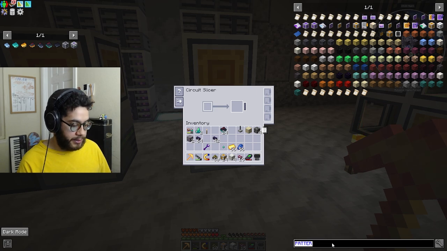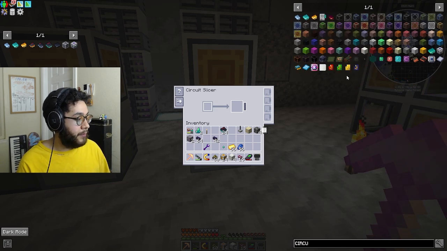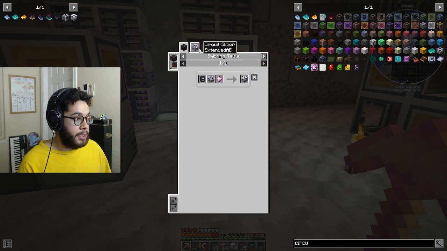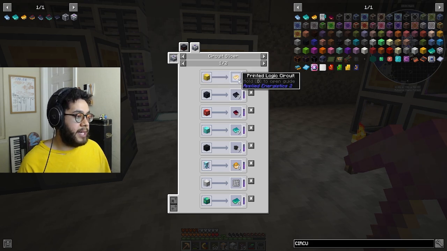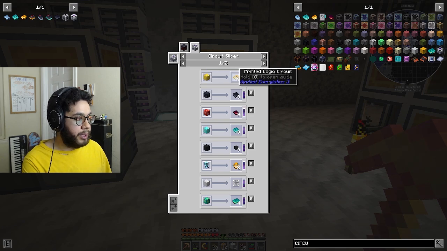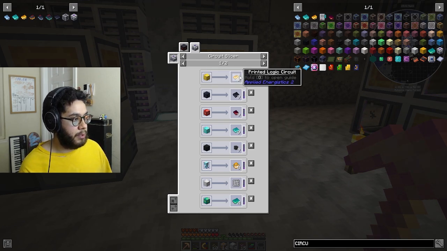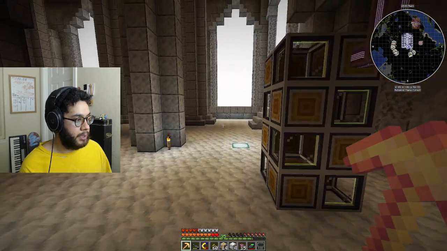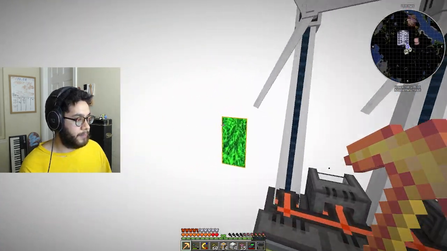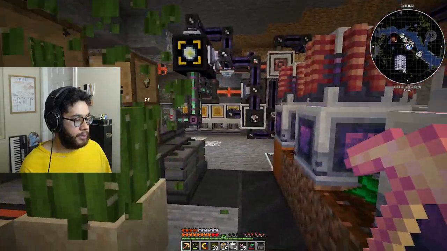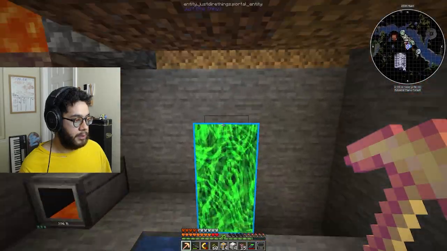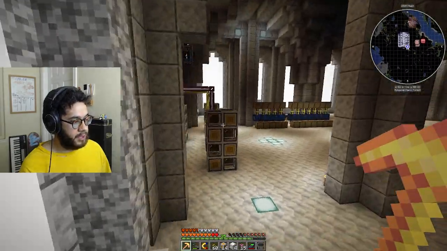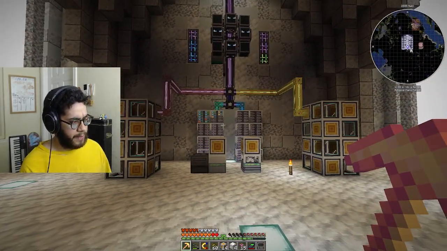This circuit slicer, if we look up the uses for it here, with one block of gold, it makes 9 of them. Instead of putting one gold in and it giving you one at a time, it can manufacture all those circuits in one machine versus having it in several different machines and it only processing one at a time. So this will be very efficient in order to make drives more quickly.